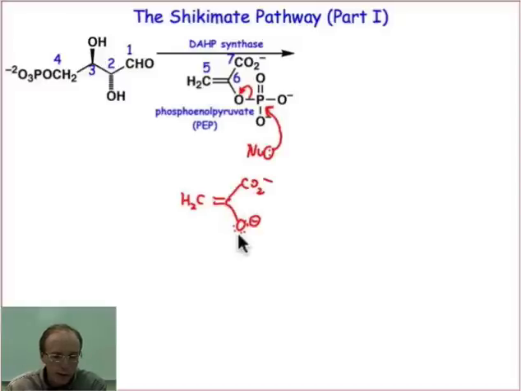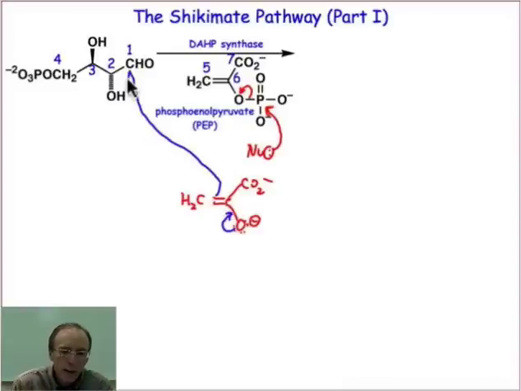And so indeed, you might very much imagine that what's going to go on in that next step is this enolate-like equivalent anion is going to add into the aldehyde, the carbon-oxygen double bond of the erythrose 4-phosphate. So at carbon atom 1, we expect to be then making a new bond between carbon atom 5 of phosphoenol pyruvate. We expect the phosphate group to go away.